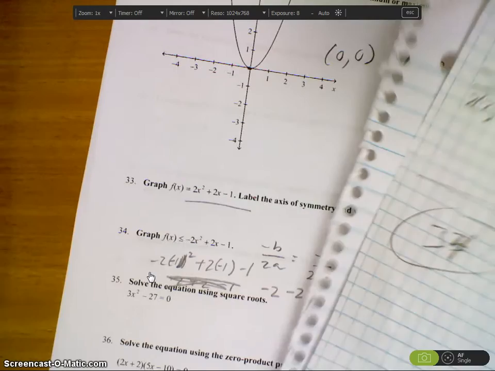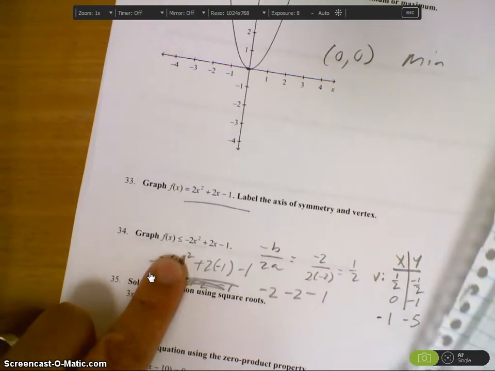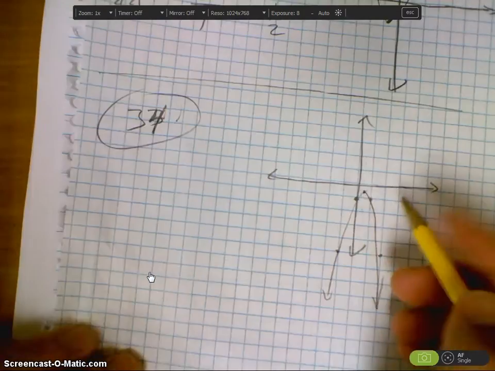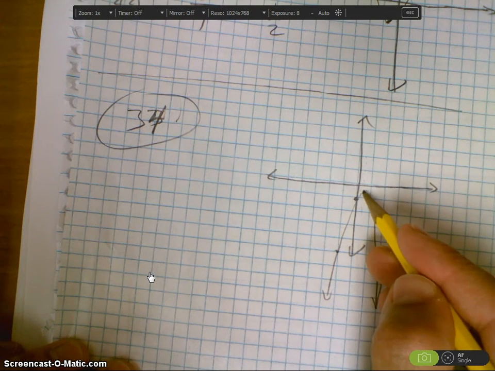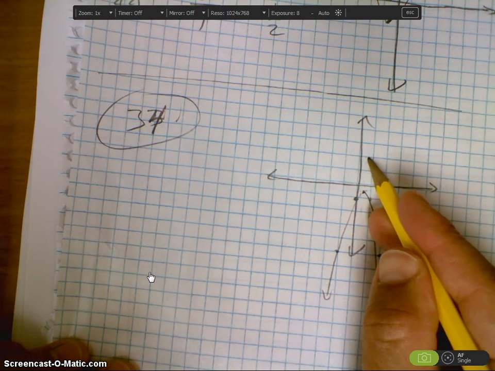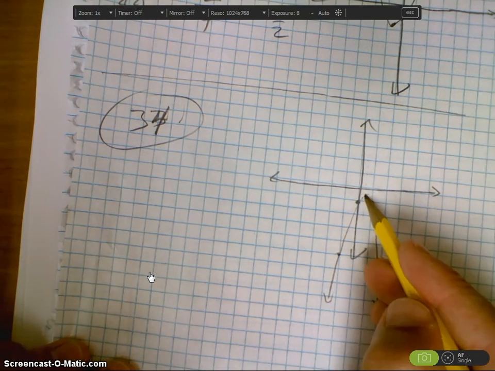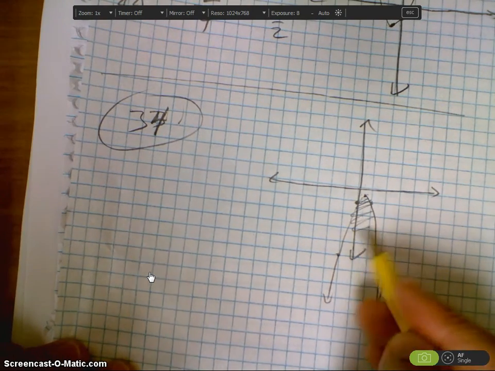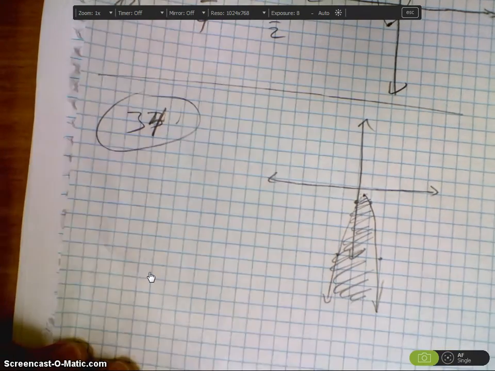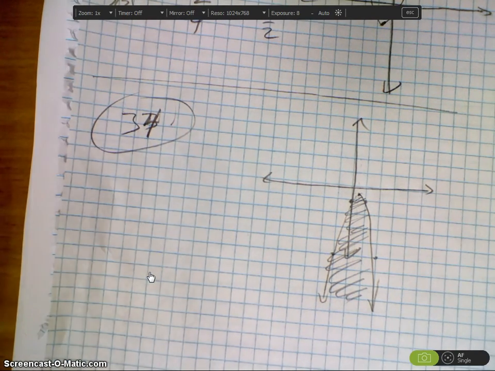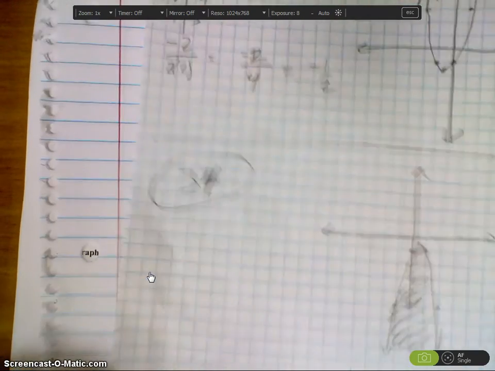Now this is a less than problem. So if I go back, less than. I want to find my vertex and where the values less than the vertex are. Above the vertex would be greater than. Below the vertex is less than, and that's inside my parabola, so I'm going to shade inside the parabola. Now on a multiple choice exam, even just knowing how to shade, you can probably get rid of a couple of examples. So look at those closely. Maybe it can save you some time.